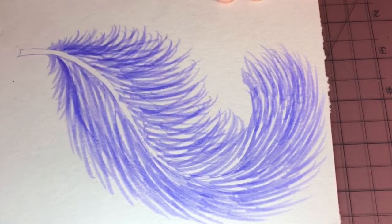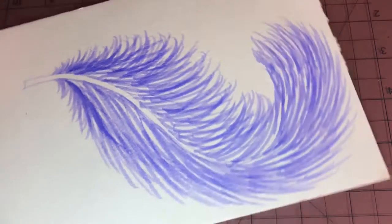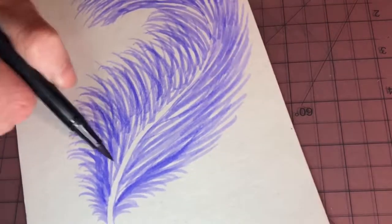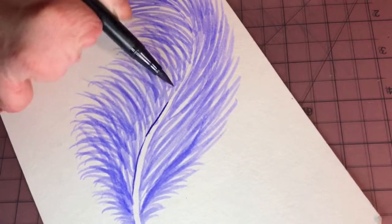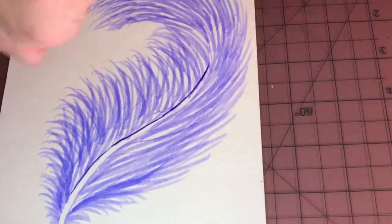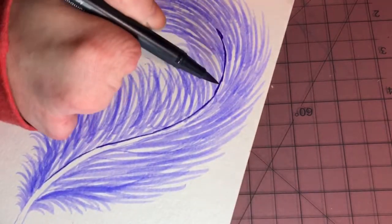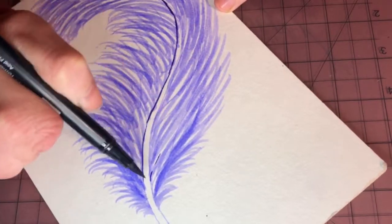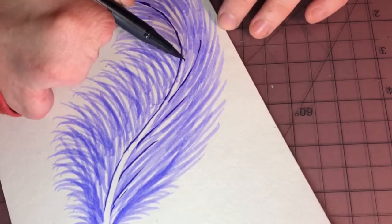One thing that I do remember, or try to remember while I'm creating these, is that we do want to have depth within our feather. Everything that we darken up looks far away. Everything that we keep light looks closer. We're tricking the eye with our depth. So blending darker and lighter colors is really just tricking the eye into seeing the darker and the lighter as further away and closer up.